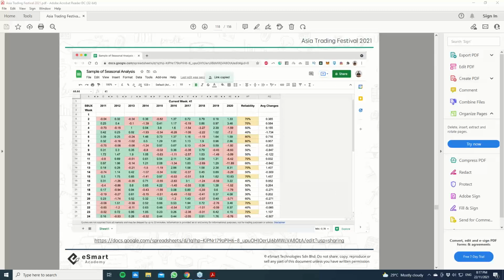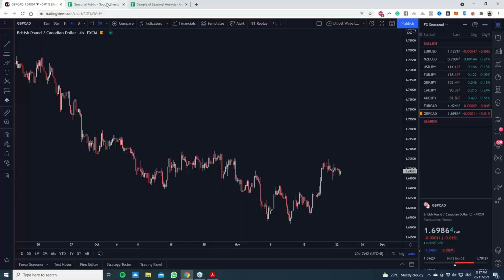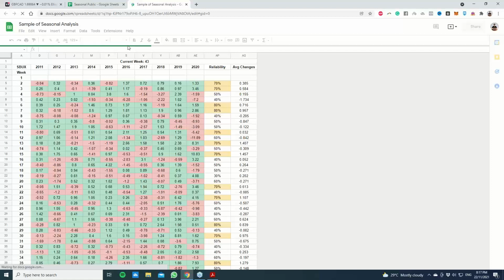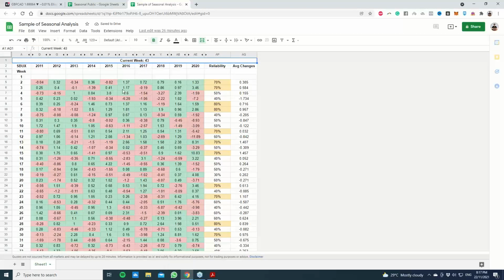So over here, let me show you this simple spreadsheet. Something happened, let me see if I can refresh that. Okay, this is a very simplified model, but the understanding is there, the principle is basically there. You can see over here, this is Starbucks. What I did is I pulled out information using Google Finance, from 2011 all the way to 2020, and I'm going to study every week from 2011 to 2020.